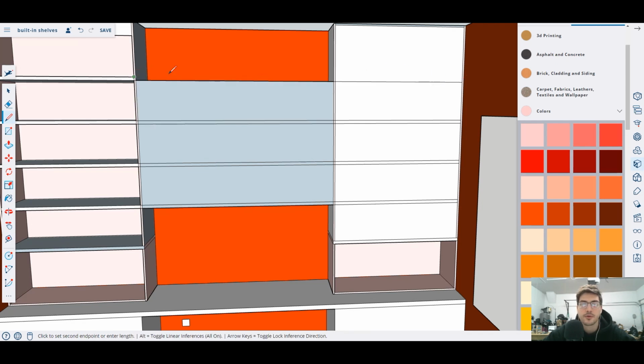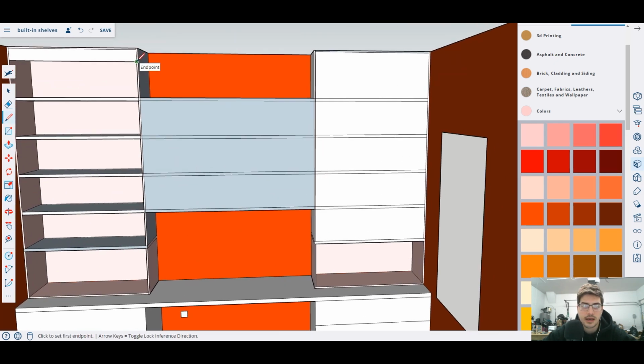And so I actually think for an open source software, SketchUp's pretty tremendous. You just have to kind of navigate the learning curve of figuring it out.